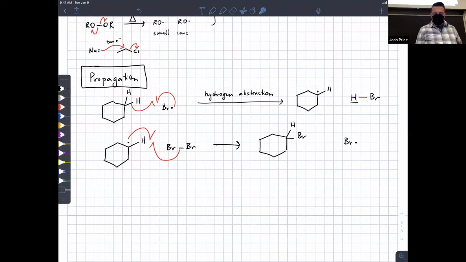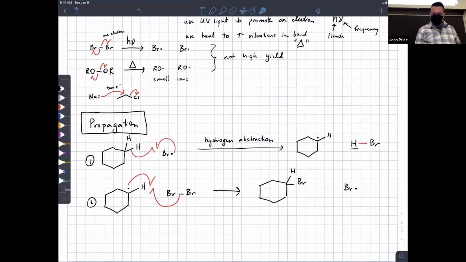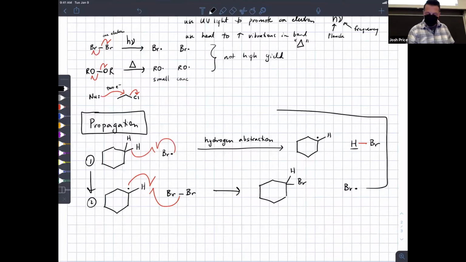Notice in both of these steps, it's very common for one radical to react with another molecule that is not a radical. The reason for this is that radicals are only ever present in fairly low concentration. So the odds of two radicals finding each other are small. Also notice that we've sort of got two steps of a chain reaction here. We generate a small amount of bromine radical. We trade that via hydrogen abstraction to make a carbon radical. Then that carbon radical reacts with some of our remaining starting material to generate this product and another bromine radical. And then that bromine radical is going to be surrounded by a bunch of other starting material molecules. And so we will just go from step 1 to 2, and then from 2 back to 1, and so on in this chain of reactions.